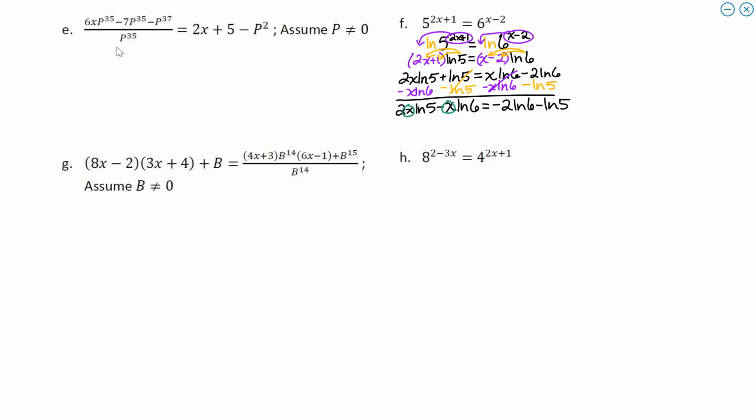Yes, ma'am. 3a? Absolutely. I have two of the same base. What do I do with their exponents when they're being multiplied like this? You can add them. So I'm going to take the 8x and the 8 and add those together. So I have common log of 10 to the 8x plus 8 over x plus 1.